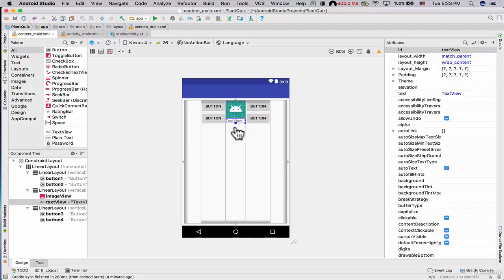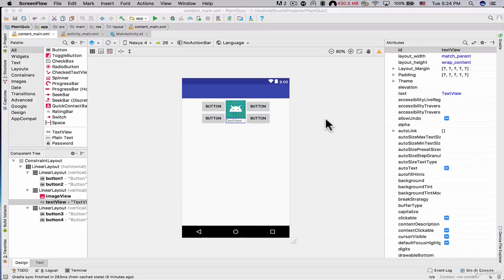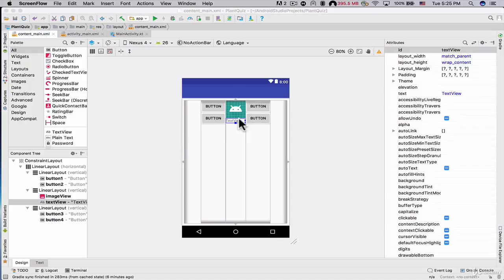So take a look at this text view here. I want the text of this text view to be at the center horizontal of this text view. So in order to change the place of this text inside this text view, we should take a look at the gravity attribute. The gravity attribute is going to specify the position of the child inside its parent. So select this text view. So we know that the text inside this text view is the child of this text view.